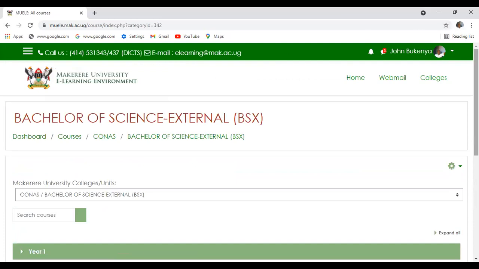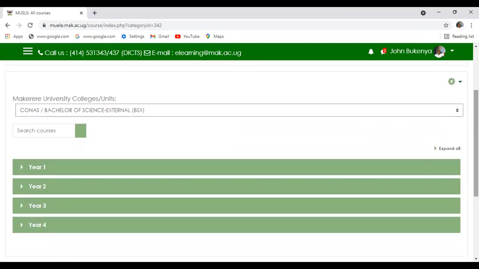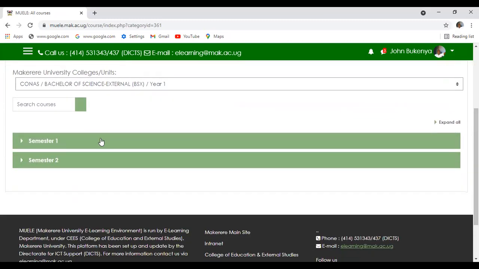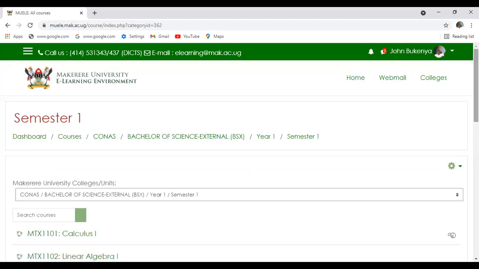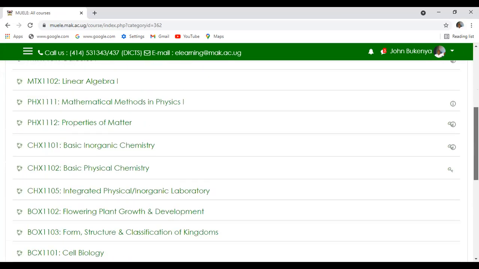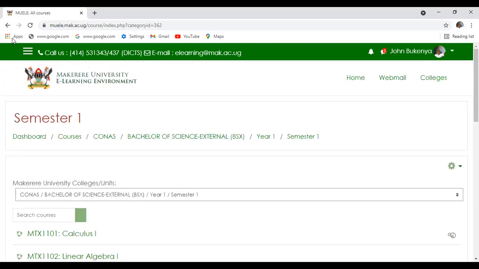Our course is there from year 1 up to year 4. And every year has semester 1 and semester 2. Since we are in semester 1, all the course units that we do in semester 1 are indicated here.